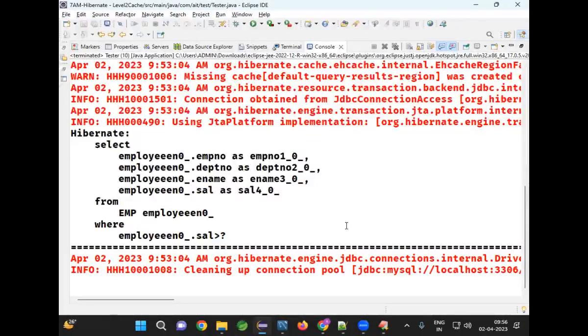Tomorrow, you may not write DAO, no interface also. Maybe we'll get technology like that. In future, we can expect that. We never expected that without writing an implementation class, DAO operations would be done, but it's happened today. Tomorrow, what can we expect? You may not need to write the DAO interface. Directly, it will perform operations. Just add one jar file dependency. Day by day, it is becoming easy.